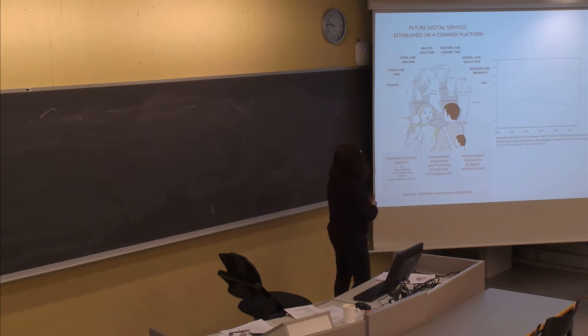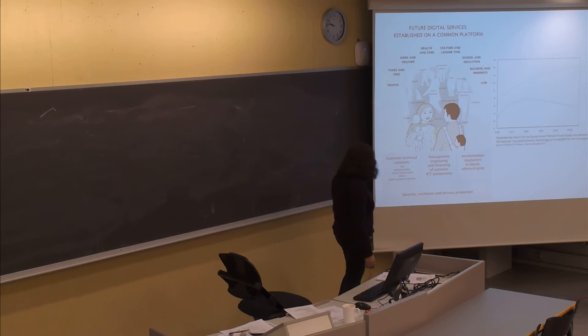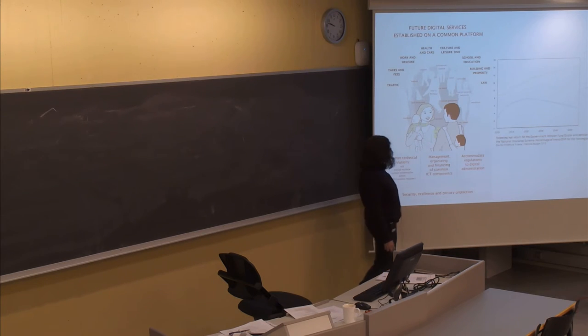And this looks at the future of digital services, and that there are a lot of different areas, and we saw these areas on the website, at least in the municipality, for example, but also you would have seen this on the Norge.no website, there are all these categories. So we have access as a really important area, and work, welfare, health and care, culture and leisure time, school and education, building and properties, transport and traffic. All of these services are built on an ICT infrastructure, where you have some common technical solutions that all of the services will use. And we have the eID, digital mailbox, contact information, all seen as an infrastructure service provider, and then the public common registers, the databases.